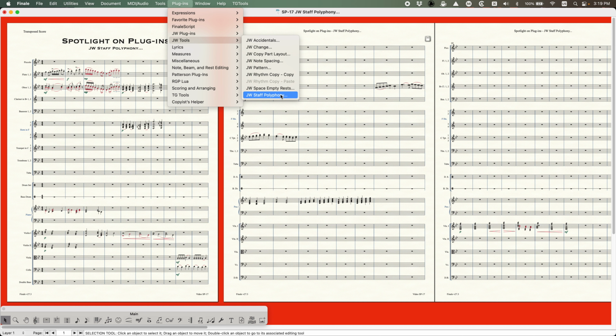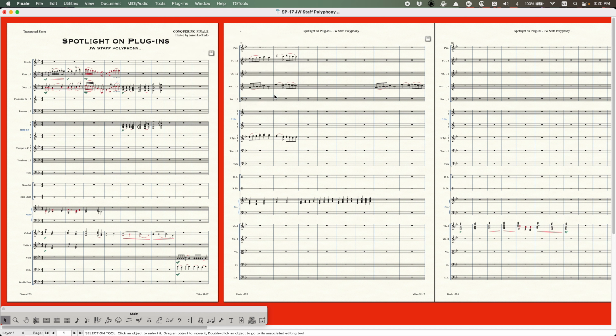If you've never used any of these JW plugins, this one in particular, you're going to scratch your head saying, man, how come I didn't know about that one previously? It has been around for a while as a third-party plugin, but now it's included, so there's absolutely no reason for you to not make use of this. So let's just dive straight in and check out what it is.